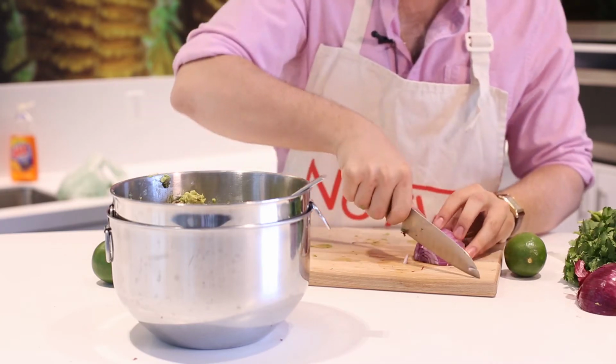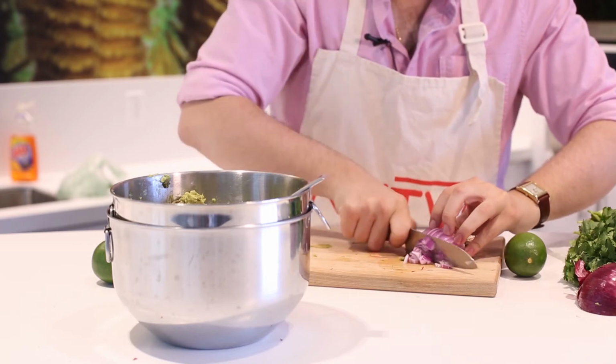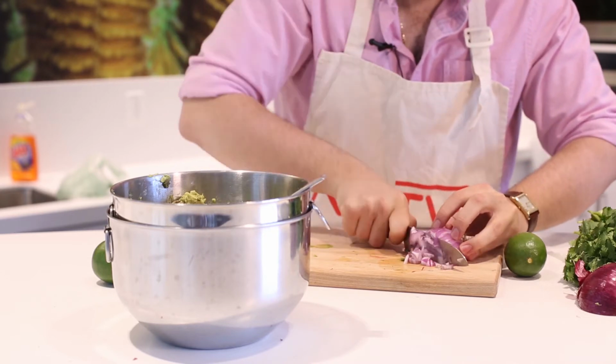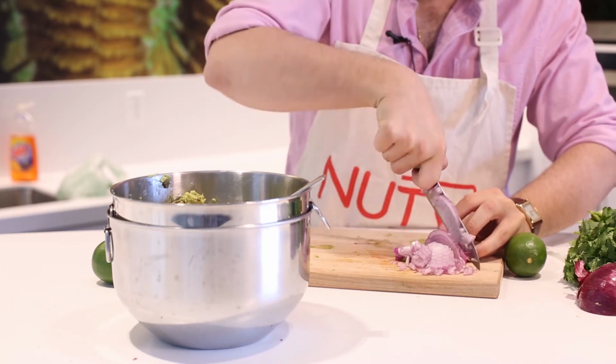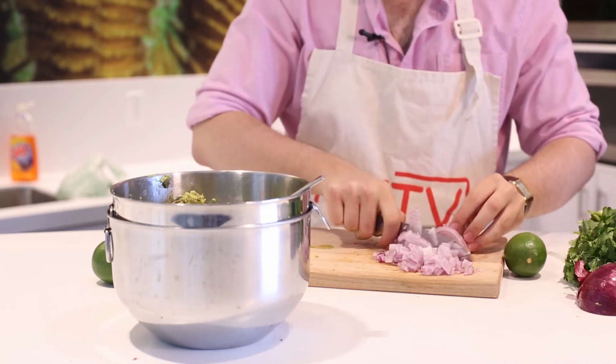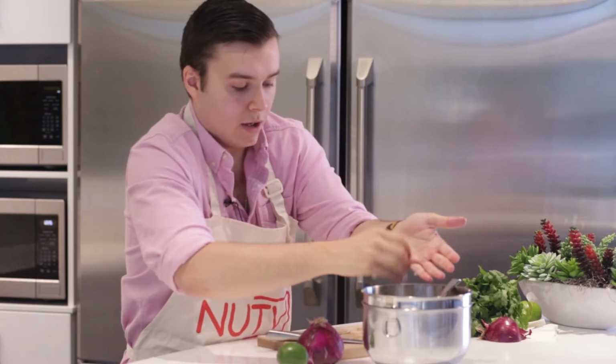You can very easily just take your knife, keep your thumb back and your fingers like this, and chop, chop, chop. There you go. And you've got some nice red onion. Take this and put it into our avocados.